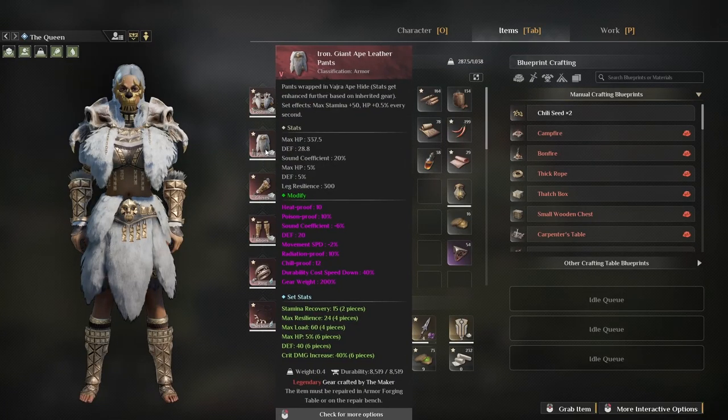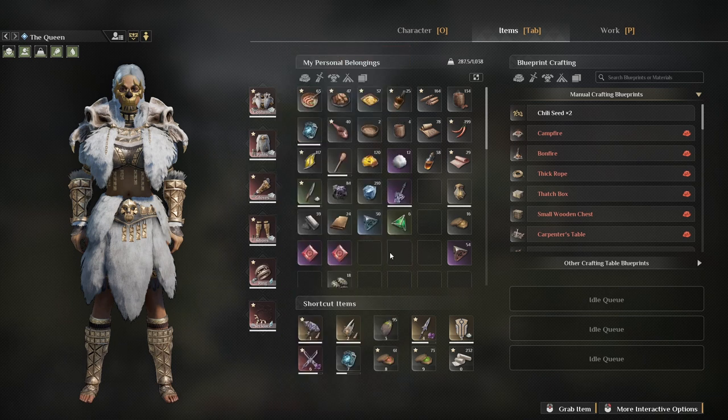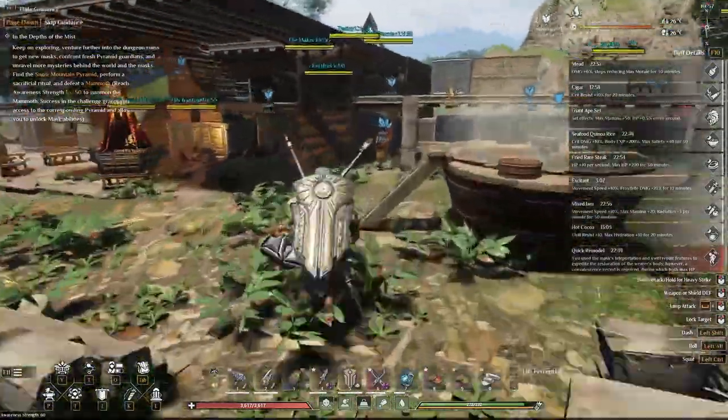I don't know how that one is gonna help, because it's only related to defense, critical damage, HP load, resilience, stamina recovery. Basically the chill resist is this one that we just put on it, chill proof 12. Now we got the best thing ever, okay? So I wanna run that dungeon with my queen, let's call it, because she's pretty good.